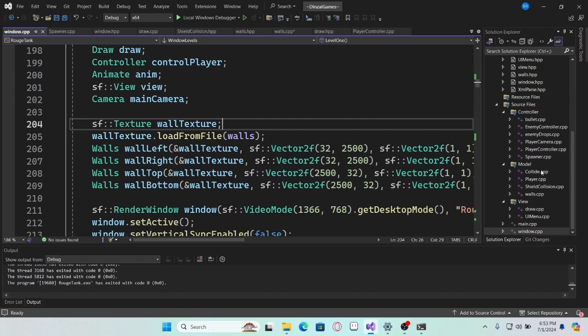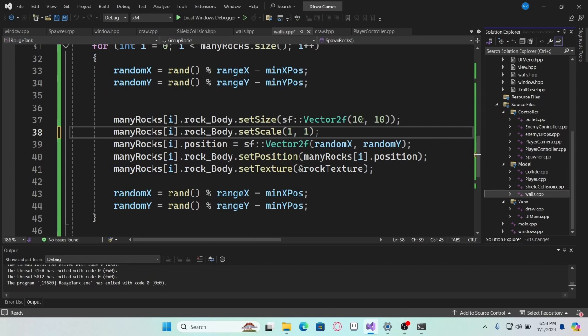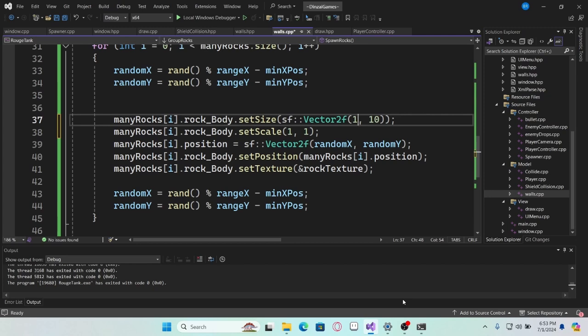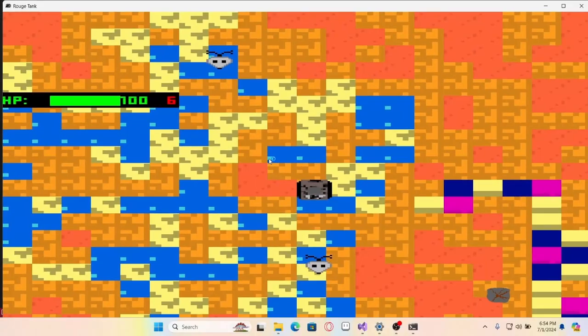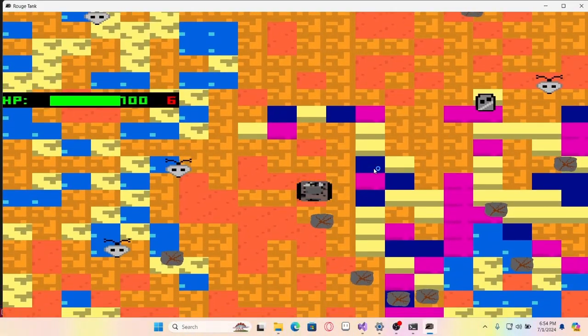So let's go back to walls, and instead of like 10x10, we were just doing basically 30x30. Let's try 50. Do 50x50. Load it up. Boom, we got some rocks.